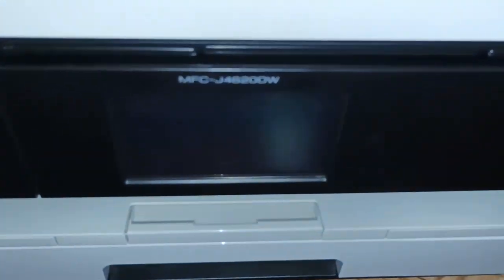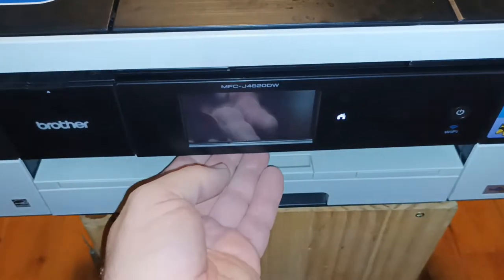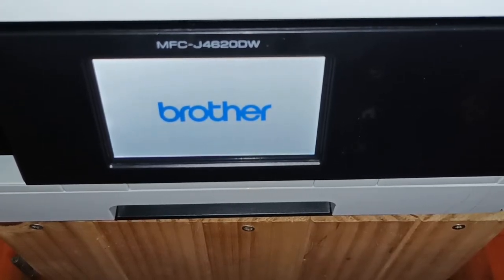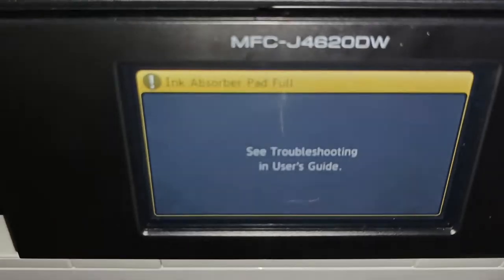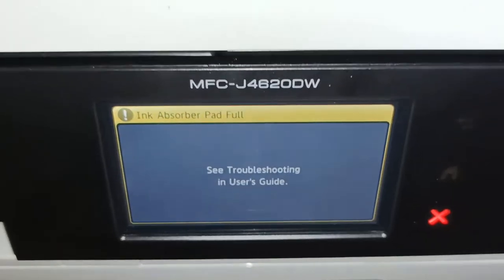Today we're looking at the Brother MFC-J4620DW. We will turn the printer on. And the message the machine is giving is ink absorber pad full.